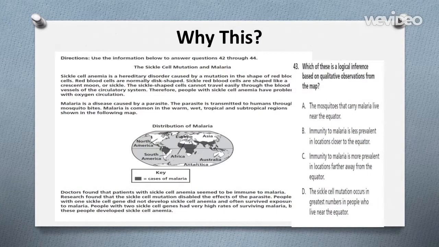I think about why a strategy like an anticipation guide is so important. I think about a text like this. This is a sample question pulled straight from the 5th grade practice test. You can see the question on the right-hand side that's associated with this passage, and it asks students to create a qualitative observation based on the map that they see in front of them.